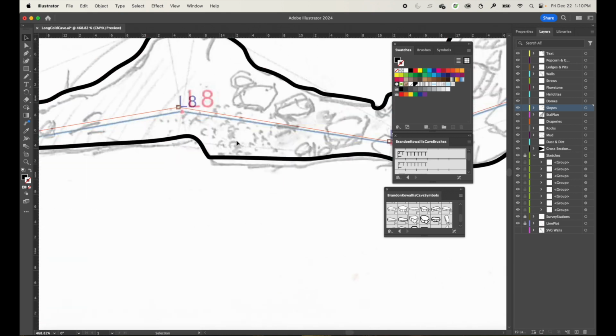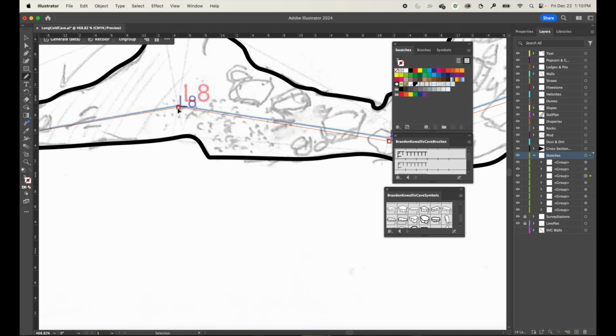Okay, now let's go back over here to the silt. I'm going to grab the pencil, make sure this time that we are on the right layer, which would be dust and dirt, or you could call it silt, whatever you want to call it. And I'm going to go ahead and draw out a shape. Actually, I'm going to adjust because I want this station to be right aligned with that other station. So we'll unlock our layers, click right there, drag that up, lock the layer, and then make sure we're back on the dust and dirt. Now I'm going to draw a shape where the silt needs to appear. We'll just draw this out right about there.